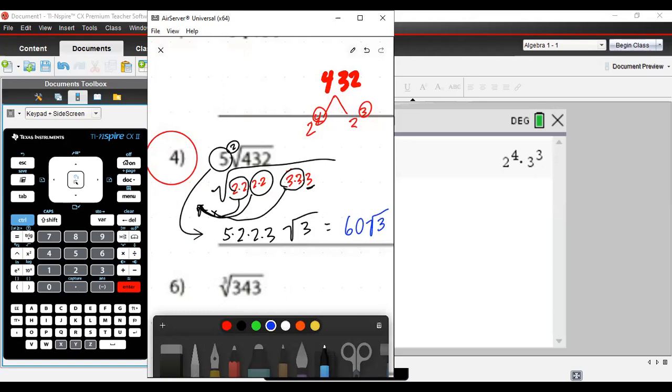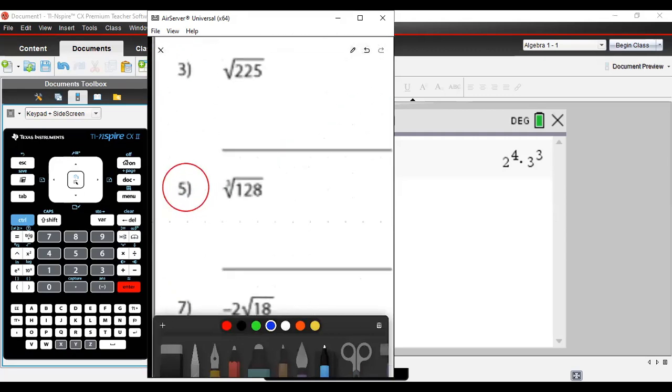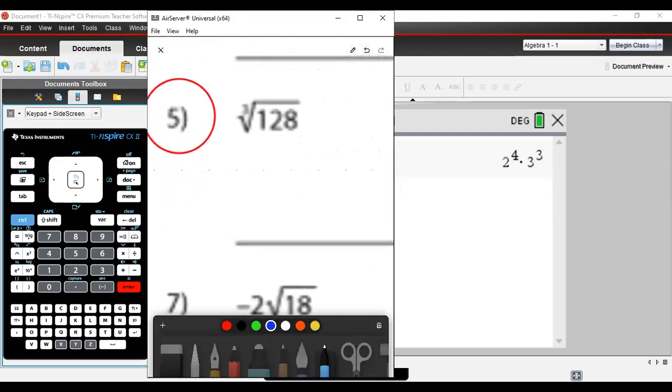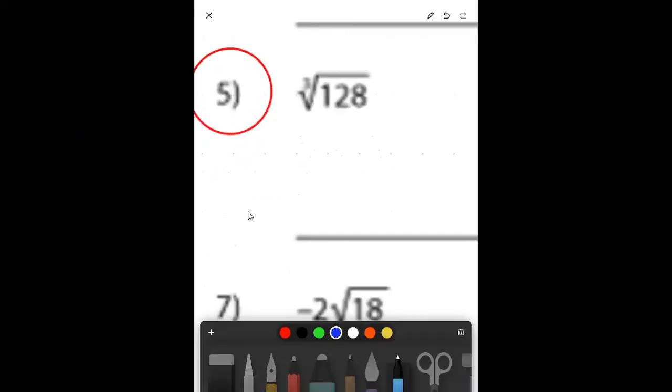Now, remember, the key is you have to factor it. Once you factor it, use your exponent properties, expand it out, and then go look for, in this case, since we're doing square root, a pair of numbers. Now, I'm going to show you the other image. I'm going to do one that's a cube root. This is a cube root, and I want to make sure this is clear. This is a 3. So now we're going to factor 128, prime factorize it, and then we're going to look for 3 of the same number. And if we find them, we can pull them outside the radical.